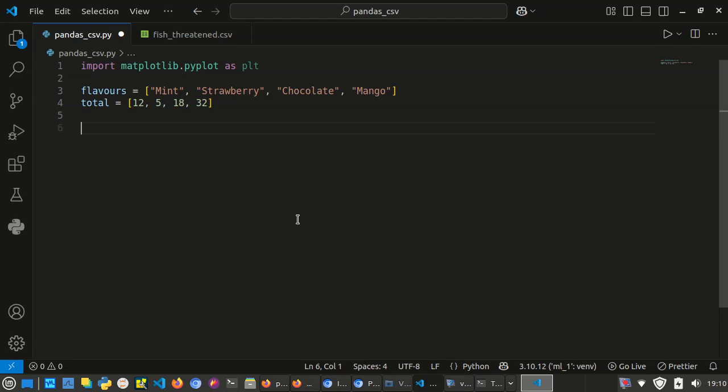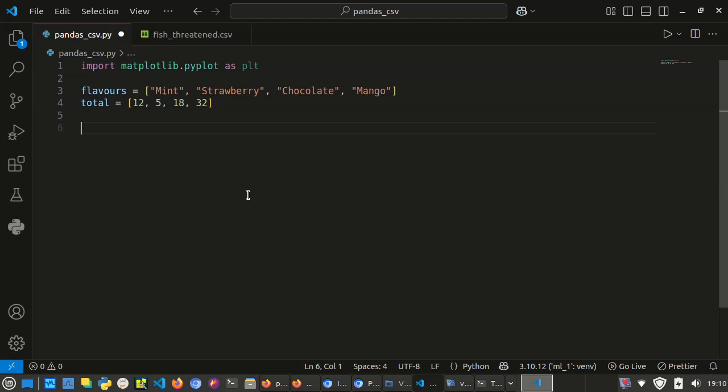Okay, so what are we really doing? We're talking about a bar chart. So we've got left and right, and that's the X axis, and up and down, and that's the Y axis. So X, in this case, left and right, it will be the flavor, won't it? Mint, strawberry, chocolate, mango. Picture your regular bar chart. So that's going to be the X data, and the Y data will be the numbers going up and down on the Y axis. That's going to be the total.